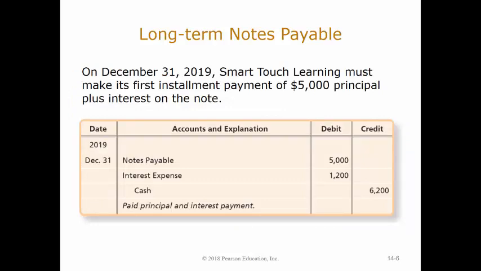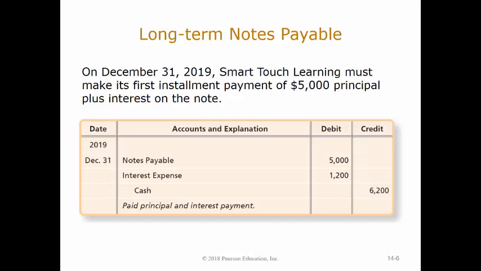Notes payable as a liability decreases on the debit side, so we're going to debit notes payable for the amount that is applied towards principal, which is $5,000. The 6% interest charge they got hit with goes into interest expense. It's an expense account, and all expense accounts go up on the debit side. We are paying more in interest expense during the period, so we need to debit that account. We're going to do so for $1,200, and our total payment of cash was $6,200. Cash decreases on the credit side, so we're going to credit cash for $6,200.